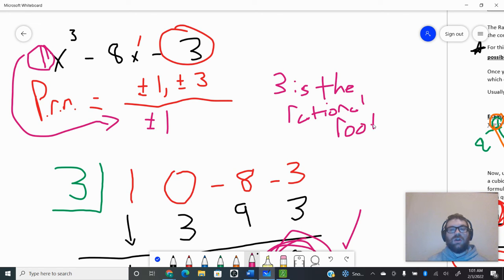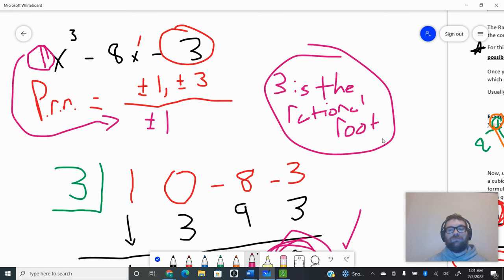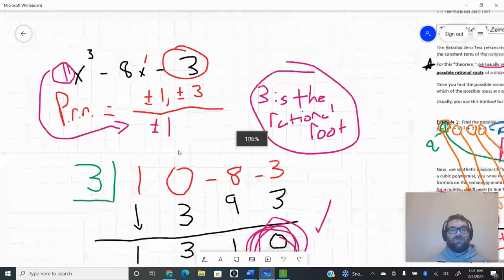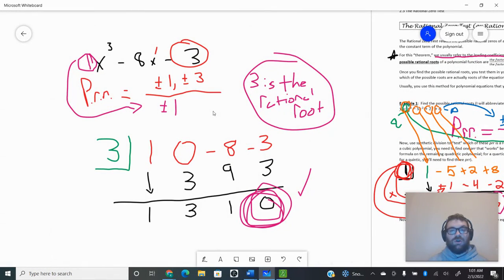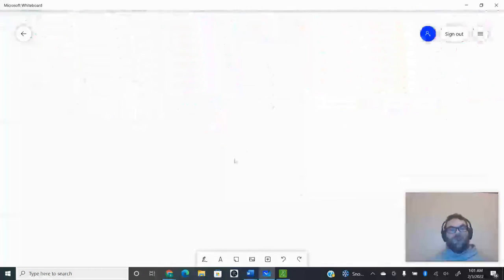And of course, you're not going to know which one it is at the start. I didn't know which one it was until I sat down and worked it out. And that's how I figured out it was 3. So this is what I would expect to see on your homework today. And again, if you mess up or if you test one and it doesn't work, you don't have to go through and erase it. Just leave the work, move on, do the next one. We aren't always going to know which one is going to work.